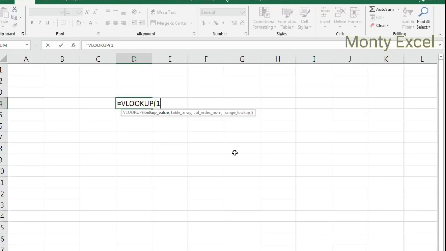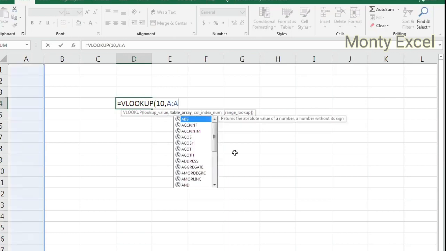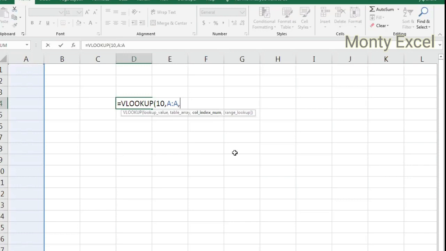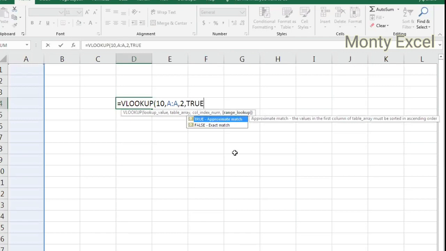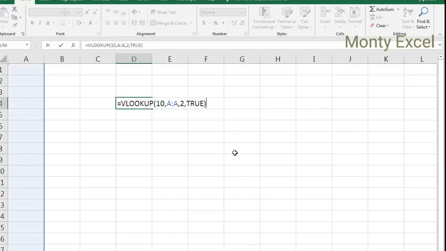Let me give the lookup value. Once I say comma, it's asking me for the table array. Let me say my table array is A:A, for example. Then it's asking what is your column index, in which column you want to search. I said 2. Then I want to say some false or true option at the end. That means these are the 4 parameters I have to satisfy so that I can make my VLOOKUP work. Even if you are missing one parameter, your VLOOKUP will fail.